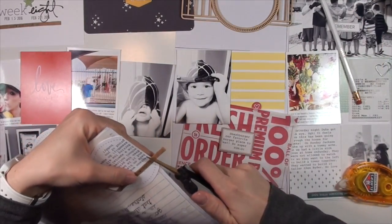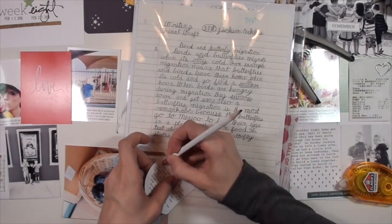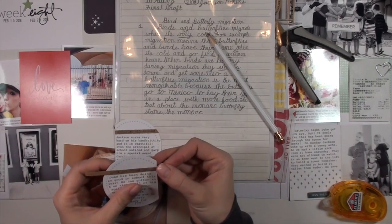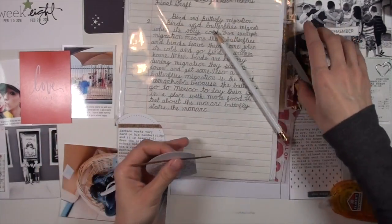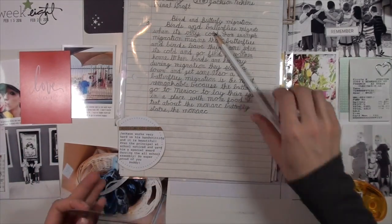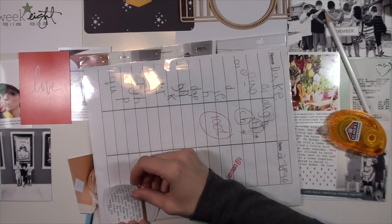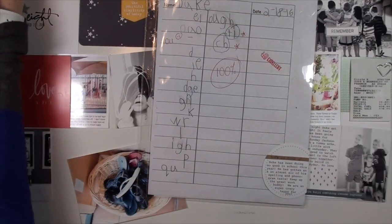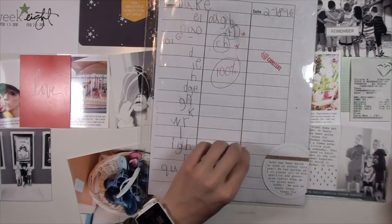So I tried to use a color on the chipboard star that would mimic the colors that are in the rest of the spread, again just to create continuity throughout the entire layout, make sure I was using the same colors throughout the entire layout. So just going to work on my part that's going to go on the front of the page protector, the journaling there, and so then again I'm going to line up those two pieces and slide that on the front, and then I will grab an orange rubber star and I'm going to put that on the front of that circle, and then I'm going to grab a yellow one and put the yellow one on the back.